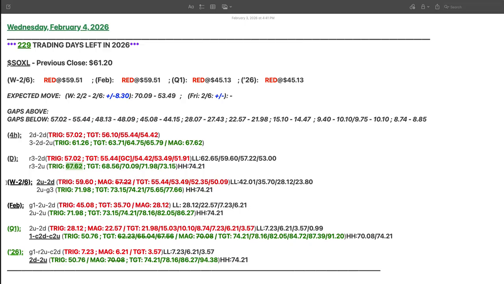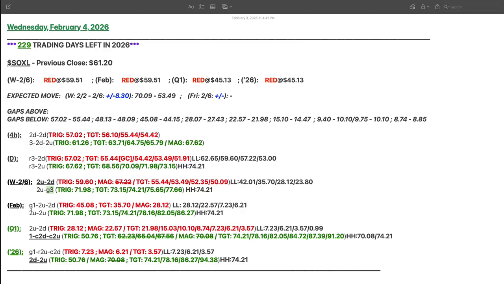All right. Now we talked about on the week, we did trigger the 2 up, 2 down at 59.60. We did go down to 57.02 today, so that reached magnitude. So technically that strat has run, but it did kick off a combo 2 up, combo 2 down, which has a magnitude of 55.44, and there's actually a series of combo 2 up 2 downs that could be triggered in a domino effect type of thing, which is why we've got the extended targets listed out here for you today. Got to get up to 71.98 in order to get that bullish engulfing candle. So not out of the picture at this point, but it'll be a test to get up there, right?